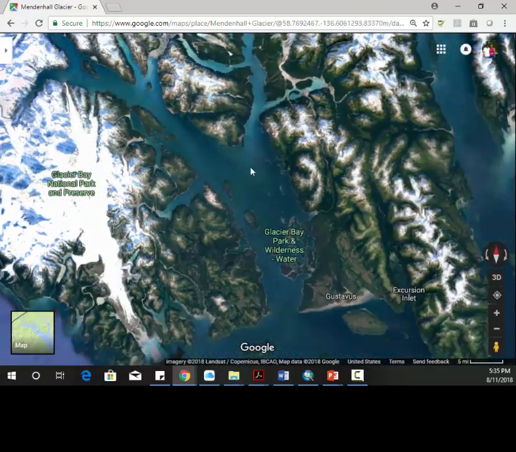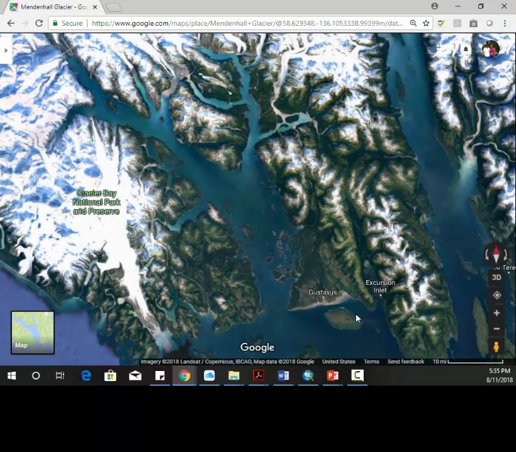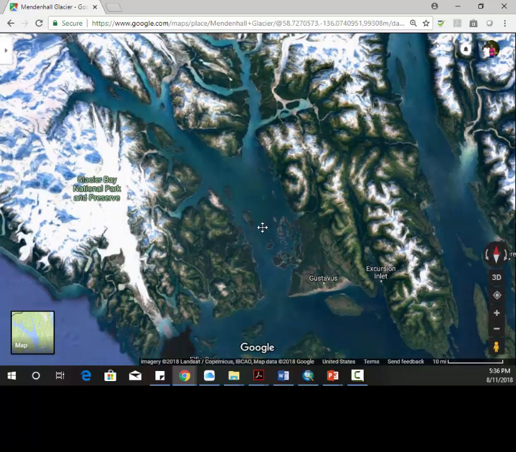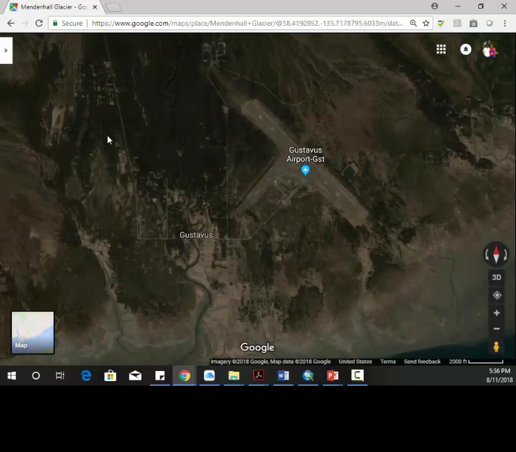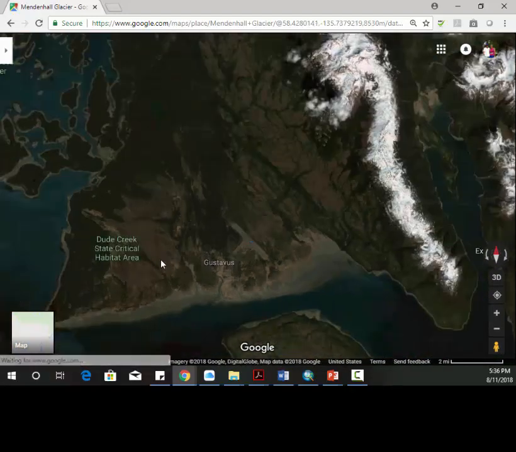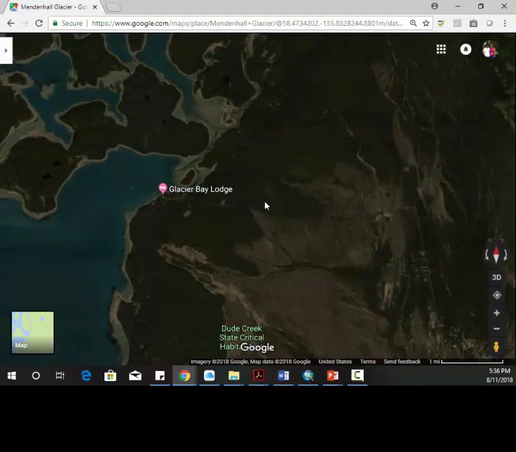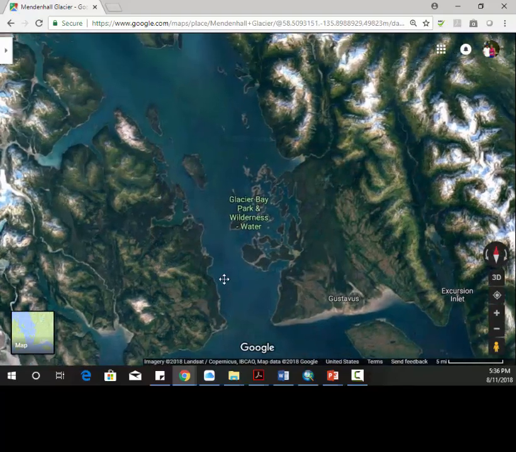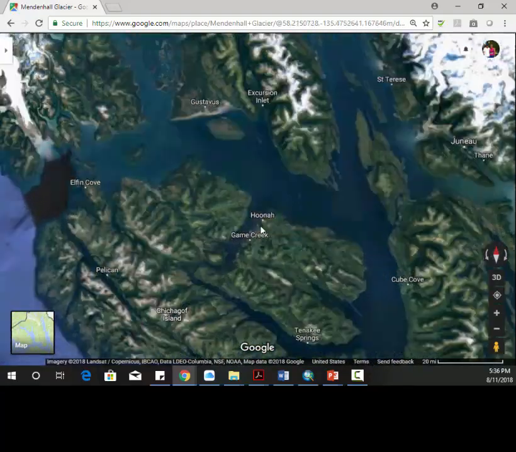So this is an area called Glacier Bay. It's a national park. It's largely accessible by boat and maybe a little bit by plane here, but you can't drive here. And there's a little town here, somewhere around here. I guess this is the town here where people actually live. But you can see some of these relatively tiny areas. A lot of it's park staff, but there are some indigenous populations there.